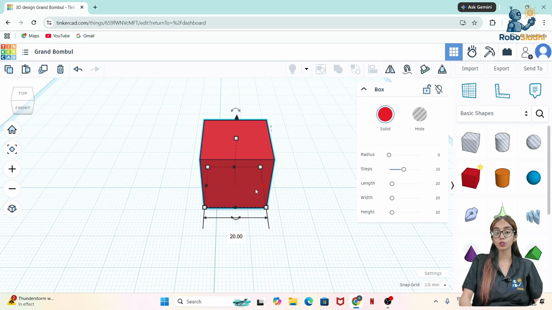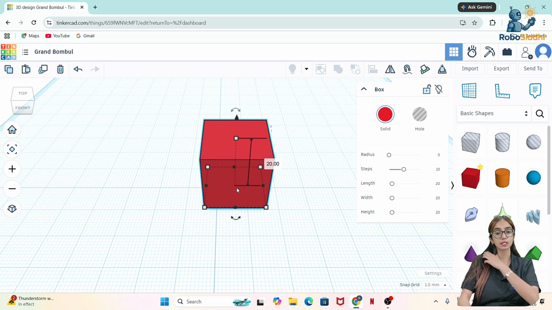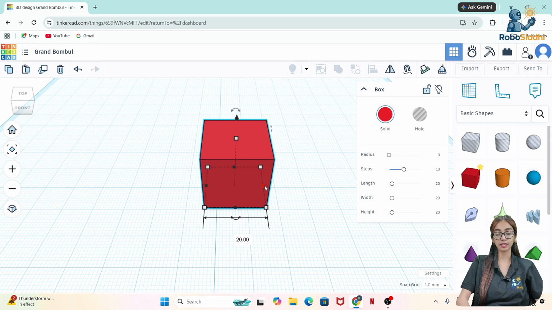And if you need to watch both of these measurements at the same time, you can just click onto this corner square and you'll be able to see the width and the length simultaneously. Okay, so you can compare them or you can change them as possible. Okay, so now the top one is for the height of the cube, which is also 20, because as I explained to you, all the sides, length and width of the cube are the same. Okay, all the 6 faces of a cube are the same. So this is for the height, this is for the length, and this is for the breadth. I hope it's very clear to all of you.